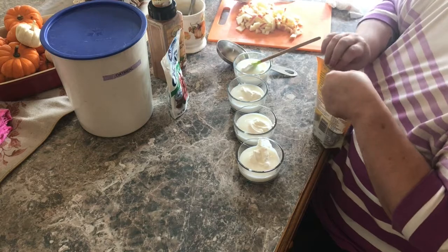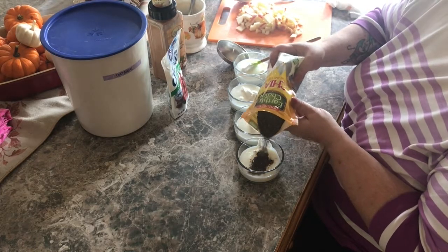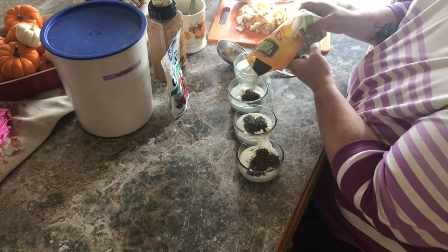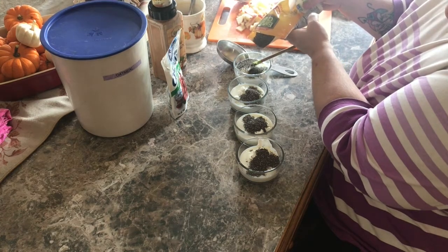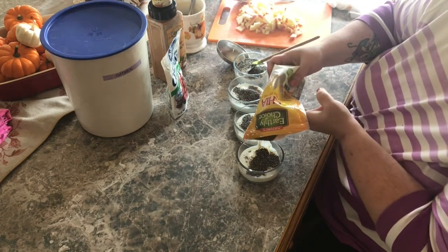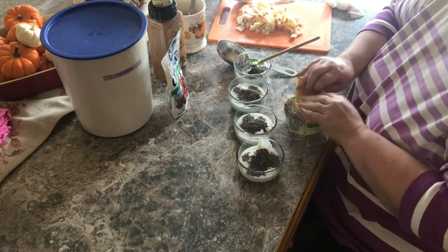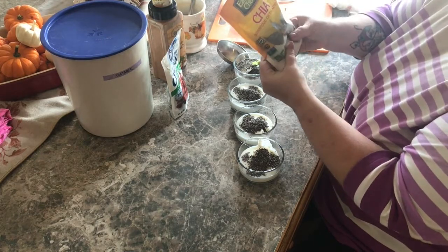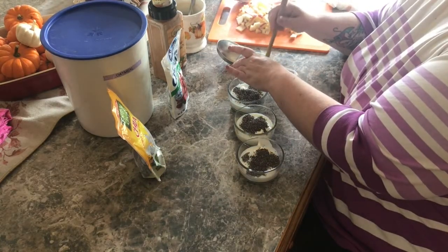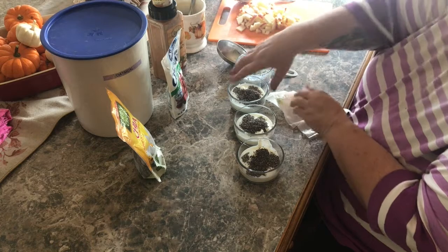Now, I like putting some chia seeds in mine, and I don't measure them out. These are really good in antioxidants, fiber, different vitamins, and they also will start to congeal and turn this into a pudding-like texture. There's no flavor to them, not really. I guess they have a nutty flavor, like poppy seeds or sesame seeds. Think of them as a seed version of tapioca pearls. They start out small, but they expand and congeal, and they get very... Whoa, nice. I just made a mess. Creamy. Can I get that little whisk out, please?